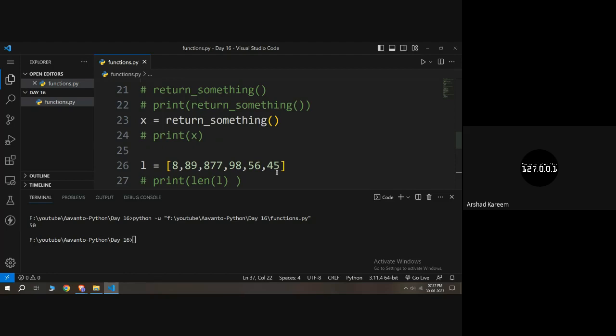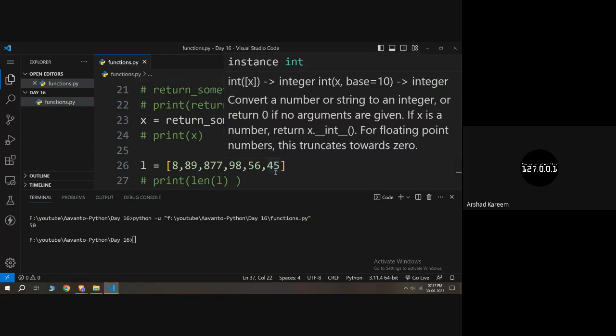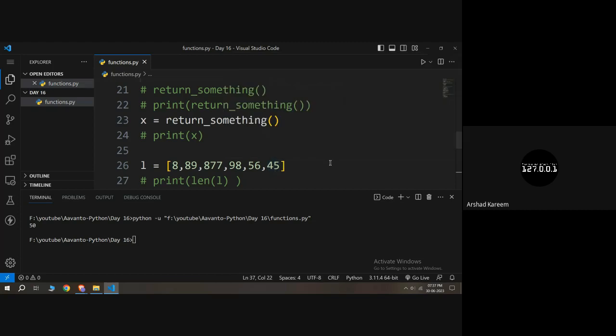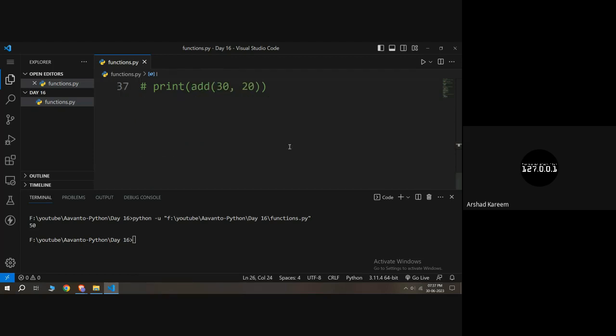Now, in case you are thinking about why we need these four types of functions, don't get any kind of confusion. It totally depends upon our need. If you want to create a function with arguments and without return statement, of course you can create it. No one is going to order you that you have to create a function with arguments and without return statement, or a function without arguments and with return statement. You can create functions as you need. It totally depends upon your requirement and it is your wish.